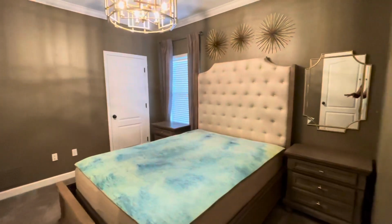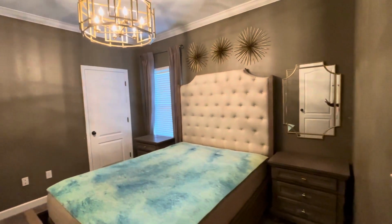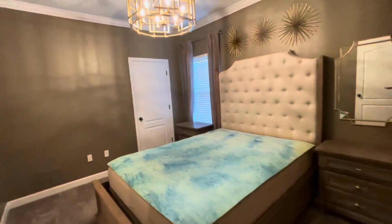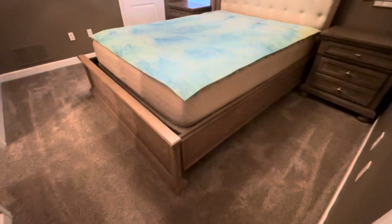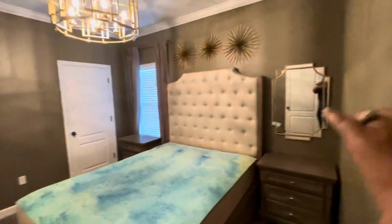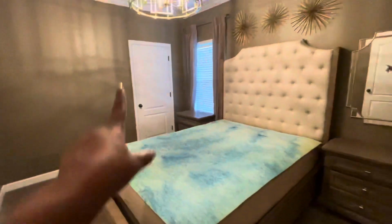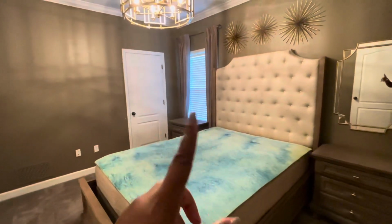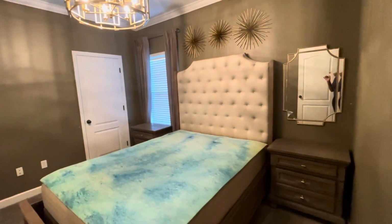So we're going to just start over in this space. We're keeping the furniture, we're keeping the light fixture. We're just going to take everything down, repair the holes. We just pretty much want to start with a clean canvas in the room. Although we're using the majority of the items that are in there, we just want to have a clean slate.